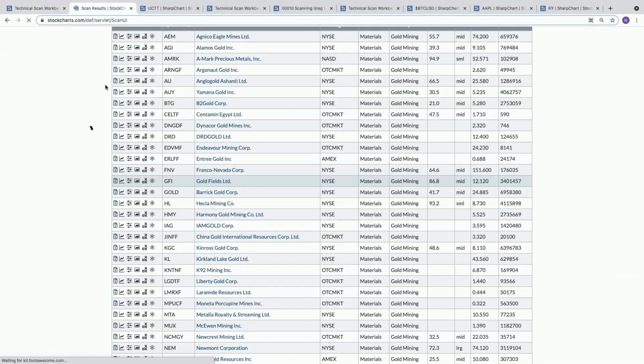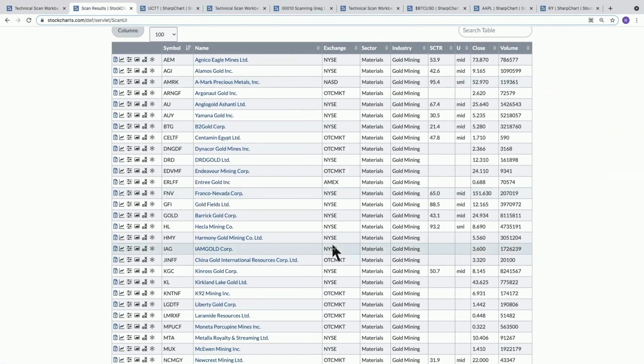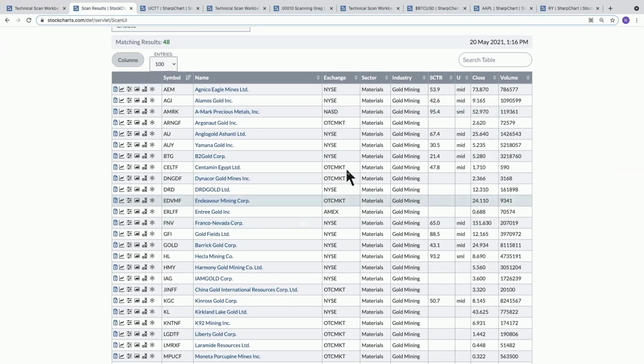Okay, so we're gonna take this and we get it down to here. We're just gonna say run the scan, and it comes up with a whole bunch, 48, pretty large number. So we could filter out by a whole bunch of different things. One could be price. One could be it has to have a scooter ranking. One it could be that you don't want anything that's over the counter. So a whole bunch of different types of results we get.